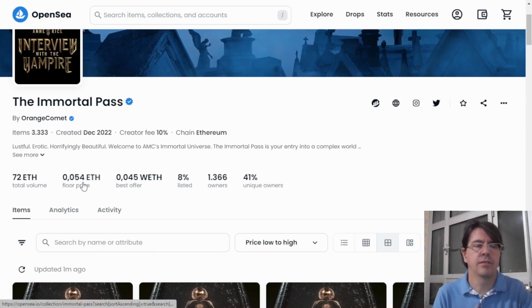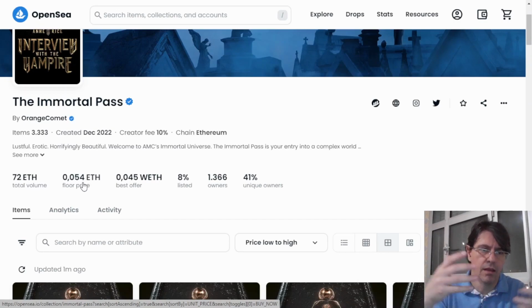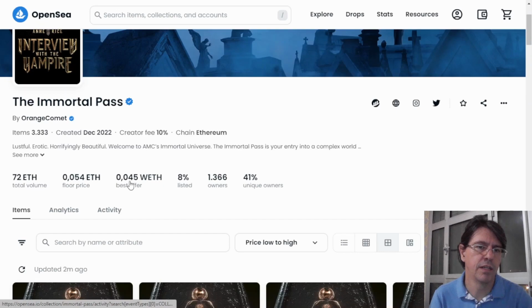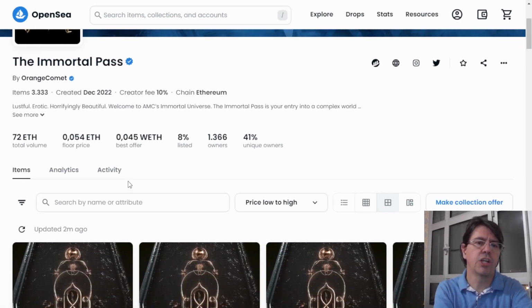So the prices in NFT stores are in Ether because everything was created based on Ethereum technology, so it's very fair to have Ether here. But you can later exchange your Ether for real money if you want.